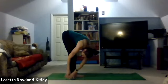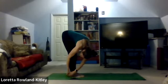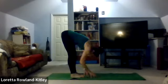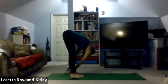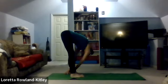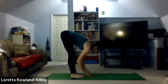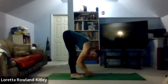And if you want, you can rotate the upper body to the right, keeping the legs and hips stationary. Your fingertips can be on the back of the right thigh, calf, ankle, heel, or on the floor. Don't forget to breathe. And then in a fluid motion, rotate over to the other side and do the same on the left side of your body. Breathing. Back to the center and just let the body relax down.